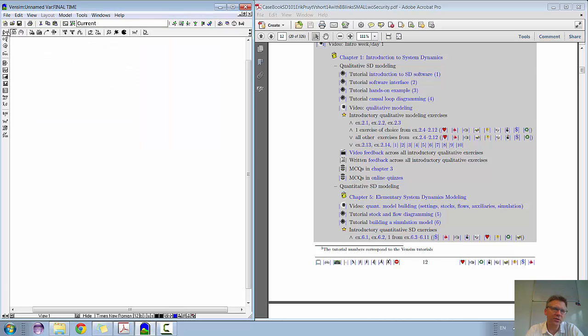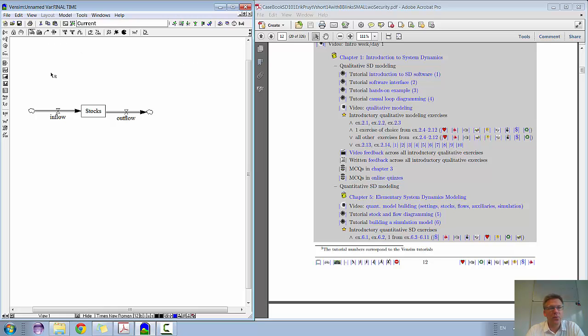The types of variables that we use in these simulation models are stocks. So that's a variable with a box around it. And they are actually variables that accumulate stuff, whatever it is, people, material, and they accumulate whatever flows in over time. So that's an inflow minus everything that flows out over time. So this is an outflow.